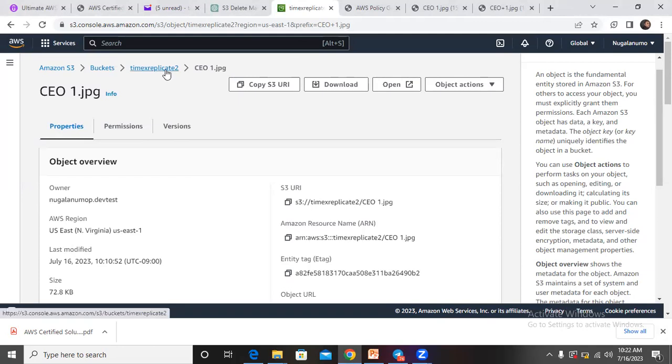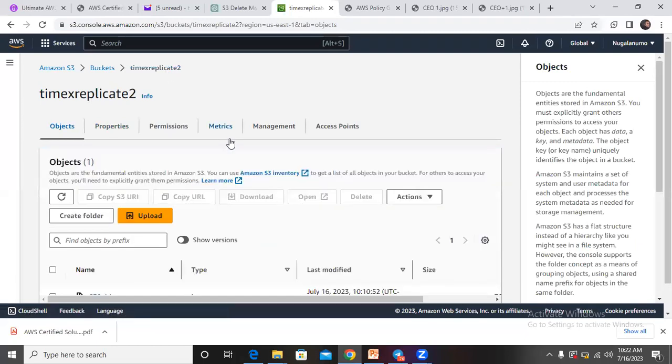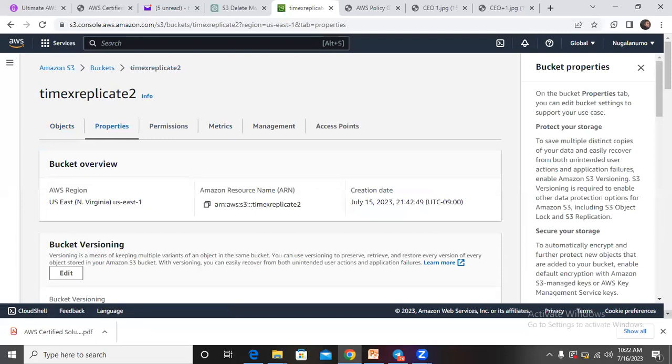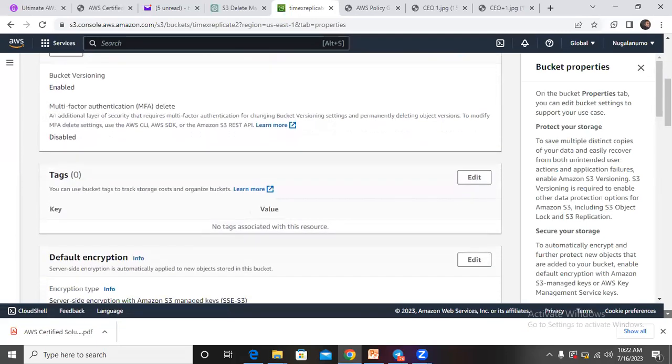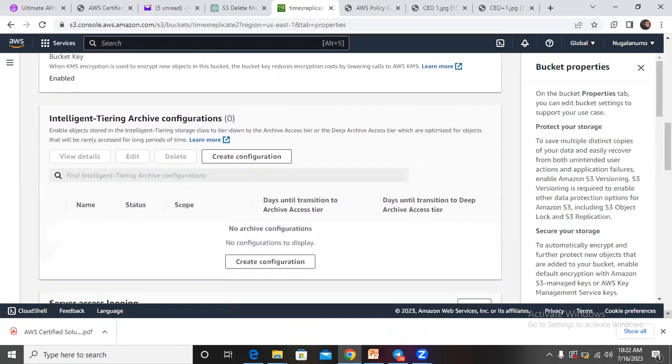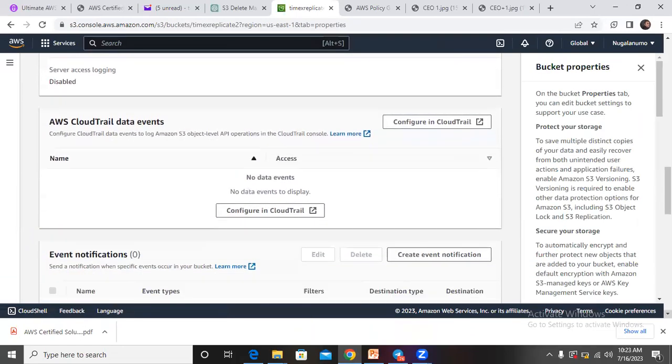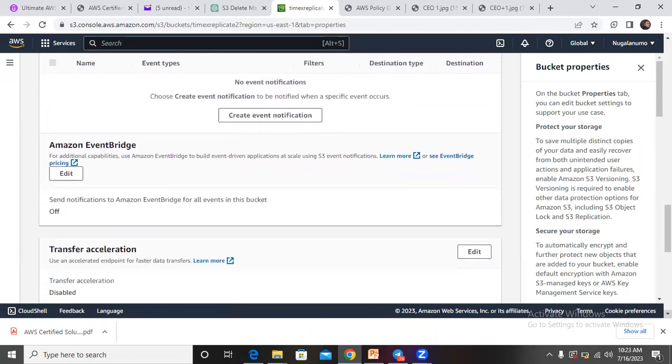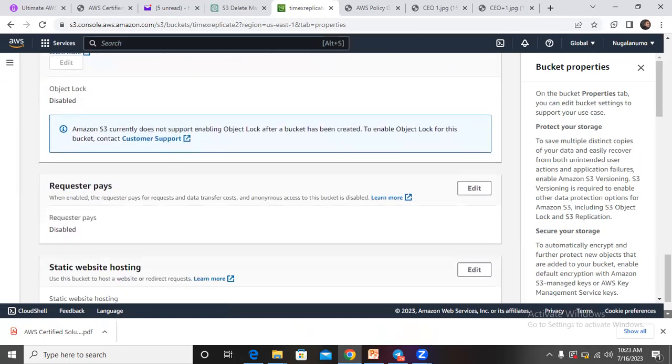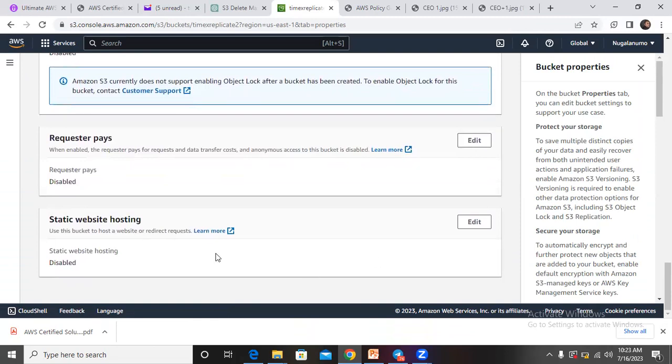We go back to the bucket level and down to properties. All right, you click your properties back. And you move down to confirm if it's allowed for the general public to view what you have in there. Right, I believe we are okay. Now this is static website hosting. It is disabled, so now we have to enable it.